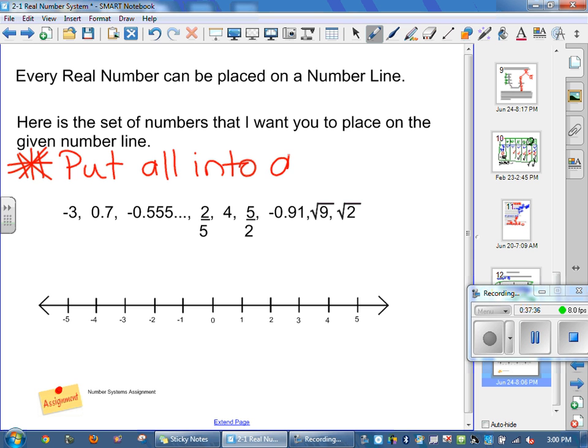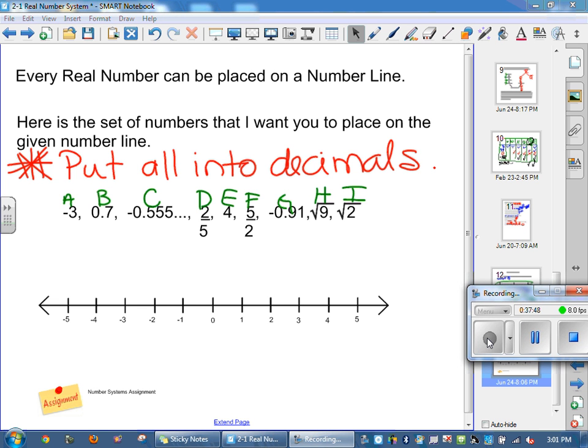So to simplify things, I put A, B, C, D, A to I up there. Instead of you having to write all of the numbers on the number line, just place the letters on the number line where they go approximately. If it's a non-perfect square, round it to 2 decimal places. That'll help you find the number on the number line and the spot it goes in. Okay, -3. So A is going to go right there.